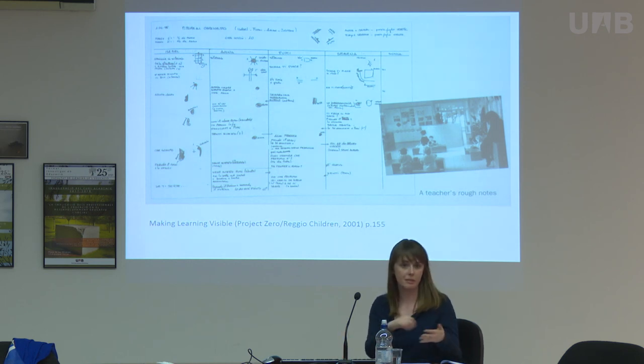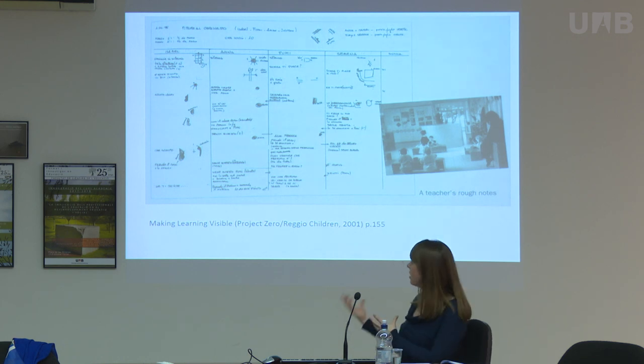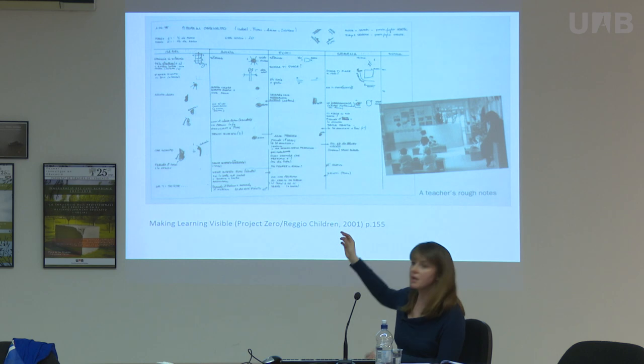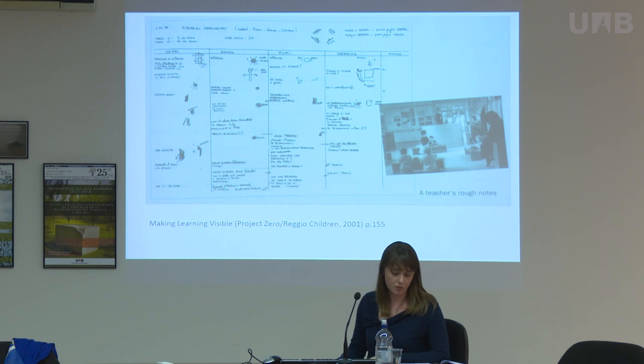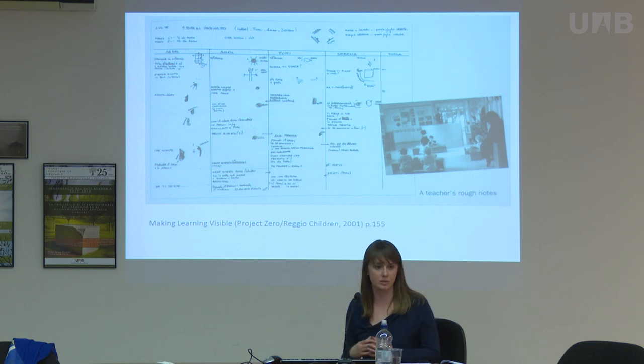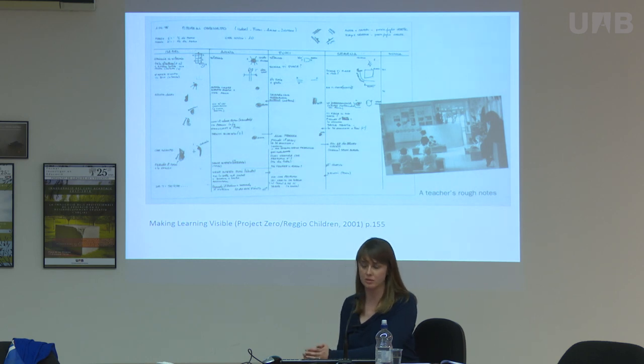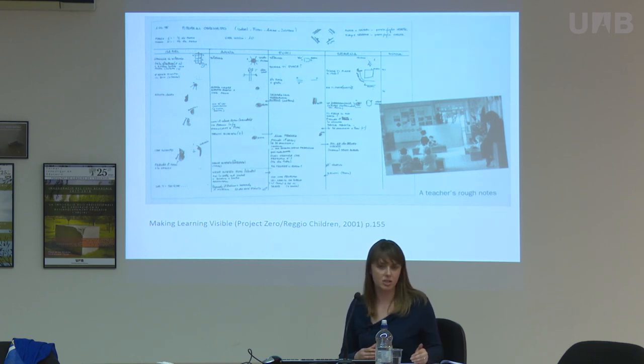This is an example of a teacher's notes that are made during an activity, and you can see, okay, they're rough, they're part of a process, but they include little diagrams to show what children are doing. They include arrows and little grids to show placement in space. They're separated into different columns for different children and the practitioner, and they include image through photographs too. So this always strikes me as a form of transcription. It's not that dissimilar to some of the forms of transcription that I've shown you from my work. And I think, therefore, there are some parallels between what a transcriber, what a researcher does, and how a teacher acts as a researcher of young children's learning. And that through the ways that play gets documented, we can shape attention, we can facilitate noticings, we can support interpretation, and we can make those interpretations shareable and open to reflection.